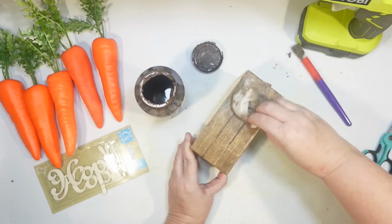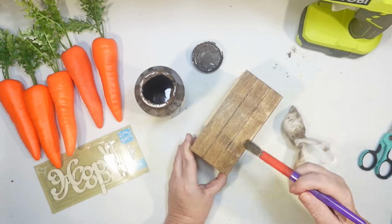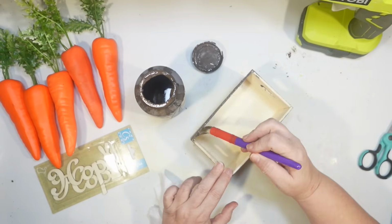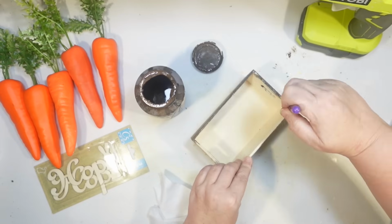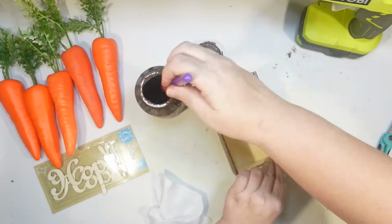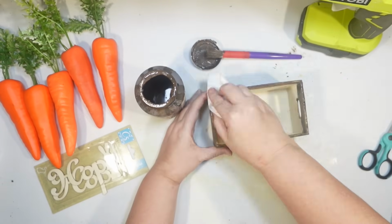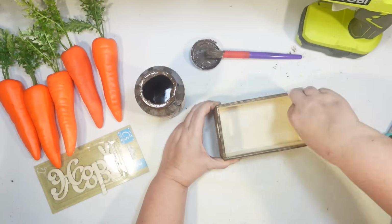And then I want to attach a little word to the front, so I'm going to use one of those little hop words from the Dollar Tree. I thought that would fit on there perfectly. I'll paint that a pastel color too to provide a little box, and we can stand all these carrots in it like they're growing straight up in a garden.